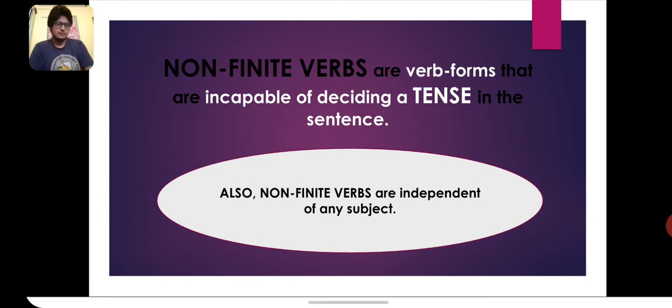I'll give you a small example to understand. If I say, baking is something that I love, here the subject is baking. How did I get to that word? Bake plus ing becomes baking. A simple rule says a verb, that is bake over here, can be changed into its continuous form, that is the present participle form. But I've not used it as a verb; I've used it as a noun over here.